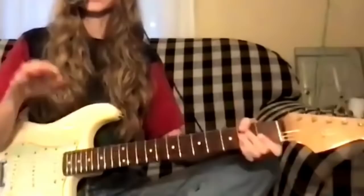Now I have a theory whiz over here, so I would be curious. I call this like E over F sharp, right? Or is it this chord? Or no, it's like I'm playing an E6 with an F sharp on the bottom. Oh, I see what you're saying. Go ahead, Dylan. This is what it looks like.